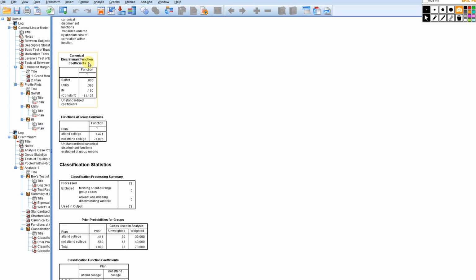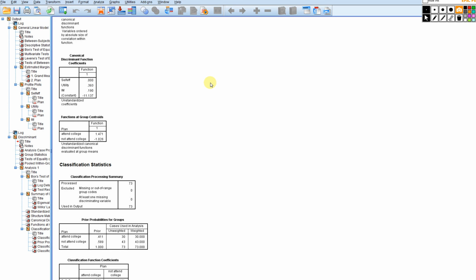These are the coefficients that, when multiplied by the scores on each of the predictor variables and summed together, along with the intercept, by the way, get you the discriminant function scores. These are the coefficients used to compute the discriminant function scores for each case.